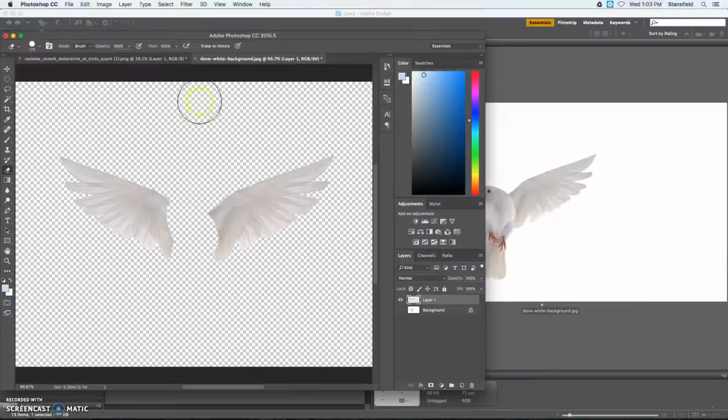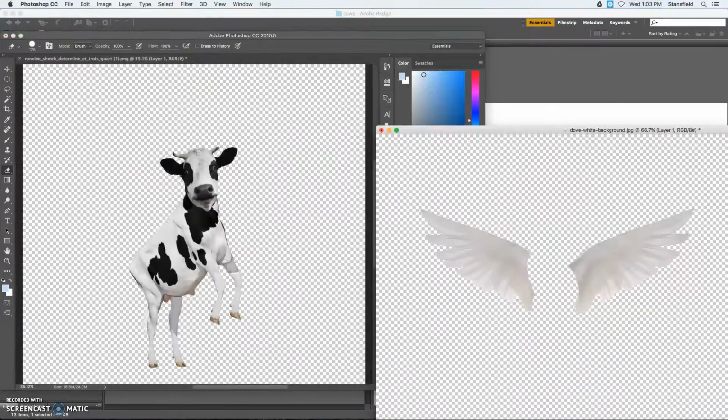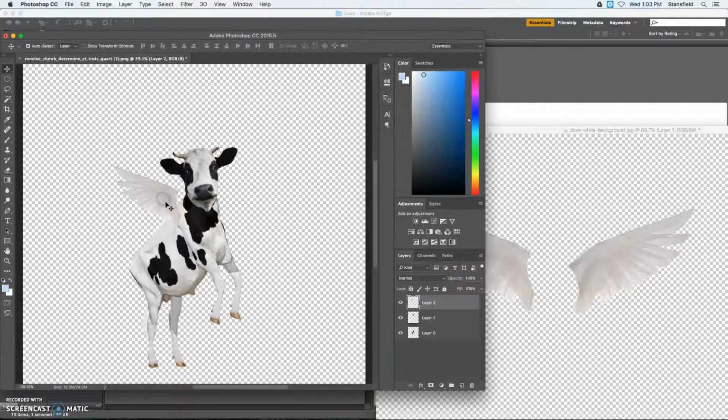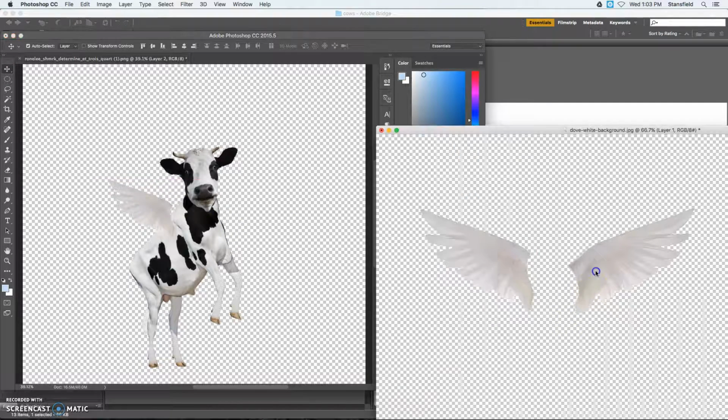So I'm going to hit the F key a couple more times, grab this tab right here, get the Move tool. And what I'm actually going to do is grab the Lasso tool before I grab the Move tool, click and drag this around one wing, and then I'm going to get the Move tool and drag it in one wing at a time. So you can see here, there's that first wing, and then I'm going to get the Lasso tool again right there. L is the shortcut key on the keyboard for the Lasso tool. Click and drag that around.